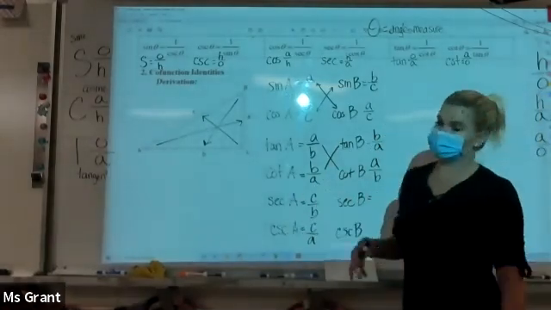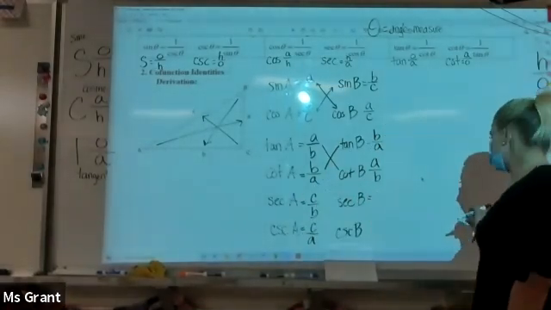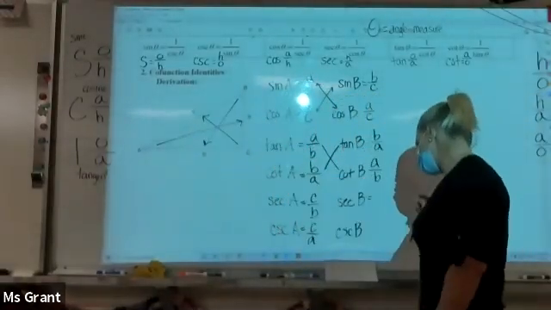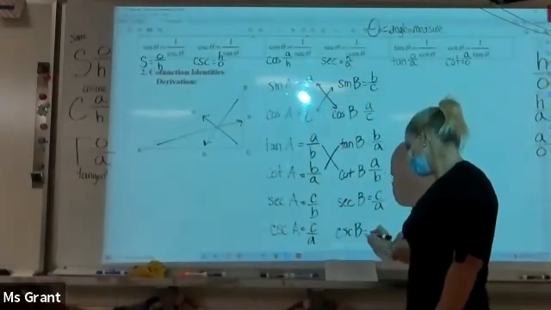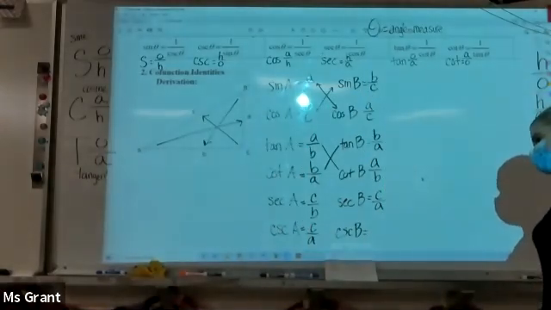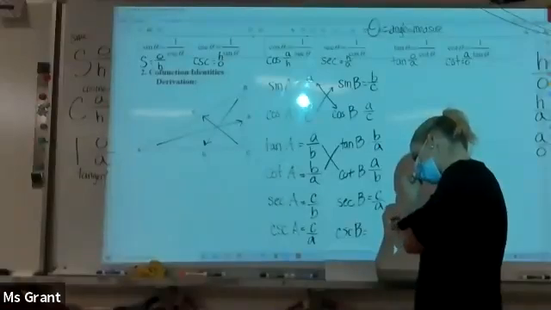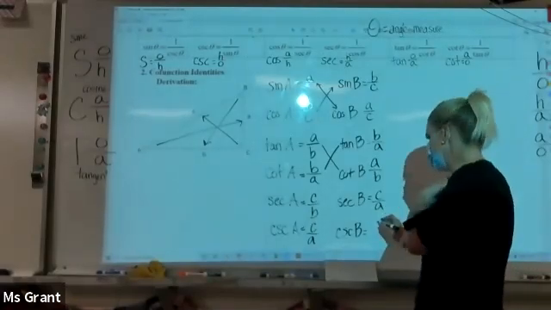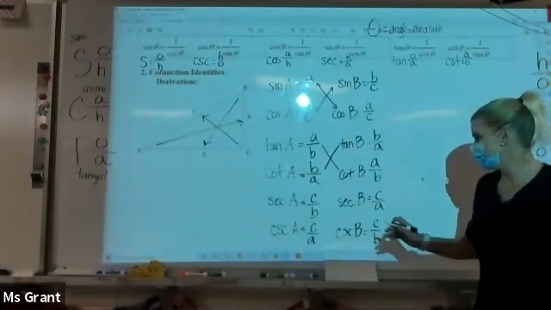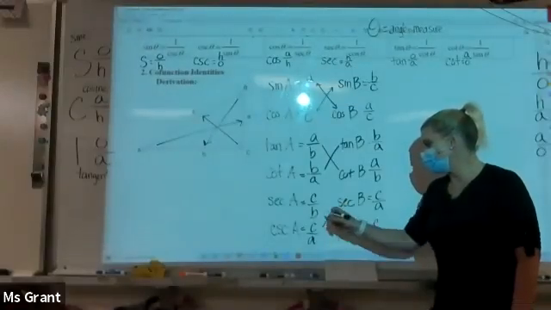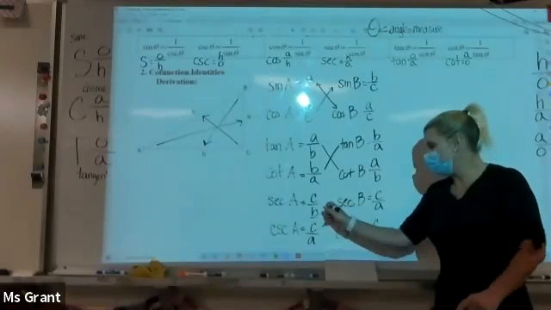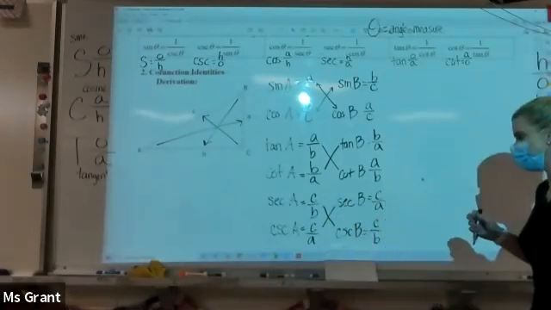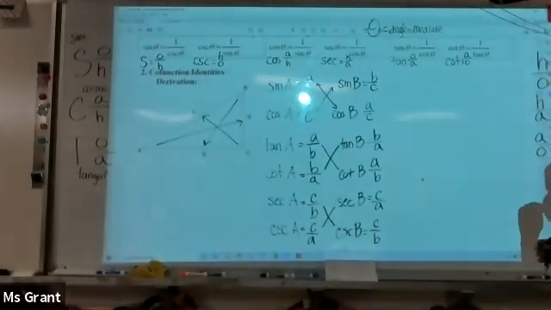Last two, and you bet they're going to be the same. Secant, which I know to be hypotenuse over adjacent, C over A. Cosecant B, hypotenuse over opposite, C over B. So fun, matching, matching. Cosecant A and secant B, the same value. If I put them into the calculator, like if this were a degree measure or something, they'd be the same decimal answer. Secant and cosecant, A and B match up.